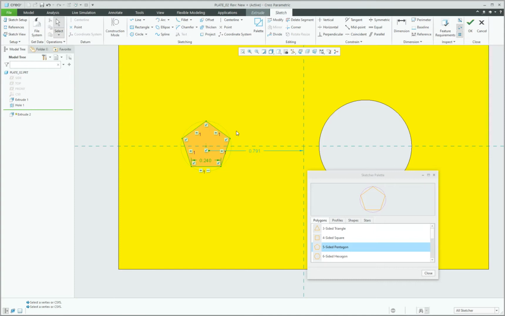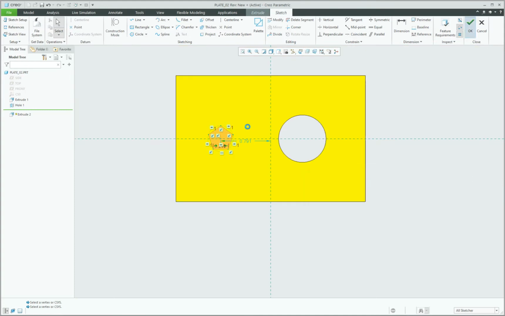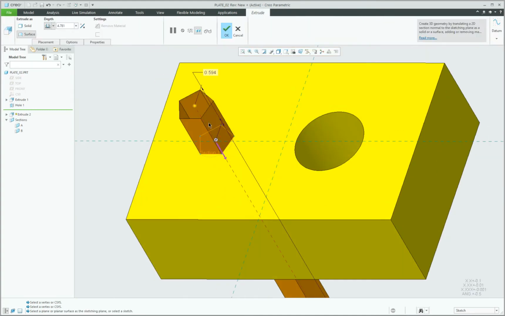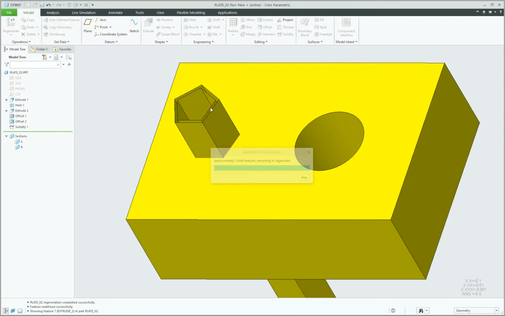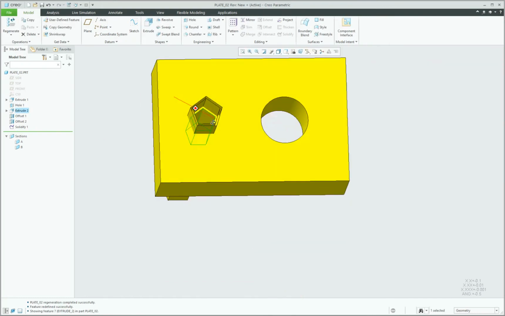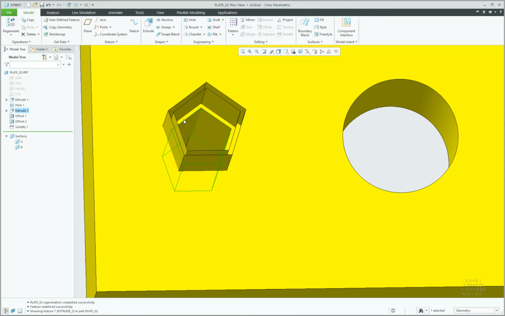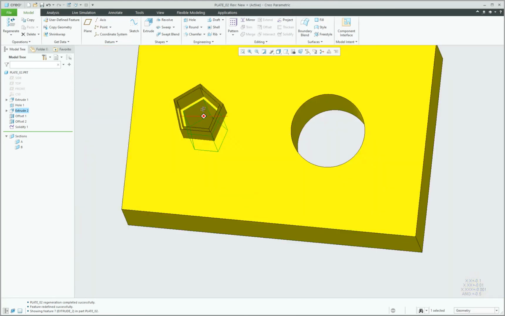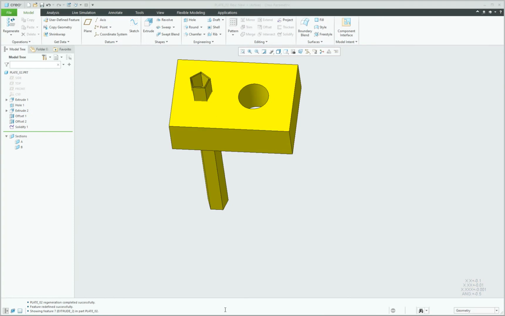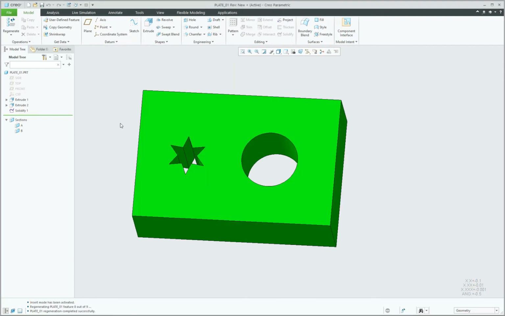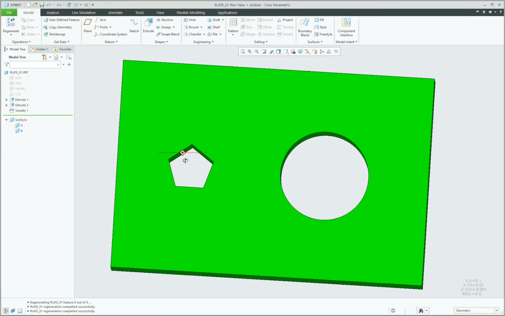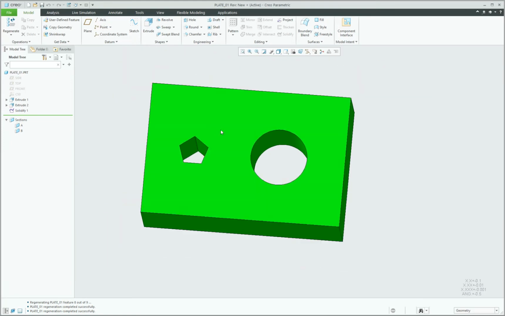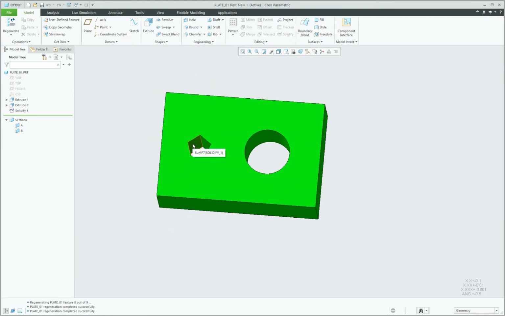And as long as my offsets can physically offset from this particular shape, they won't fail. They'll still be fine. So my initial extrude is there. The surface is used to cut away the material. My next two subsequent offsets are there. And if we go back to the lower block and simply regenerate it, we have our new shape.